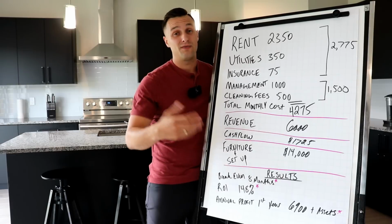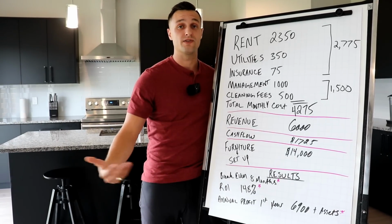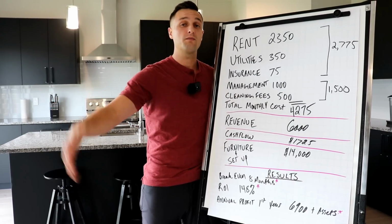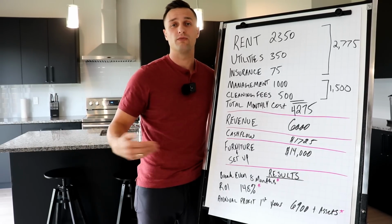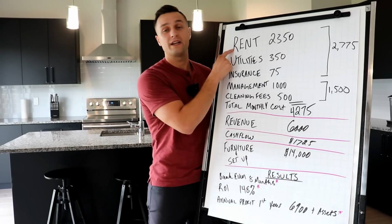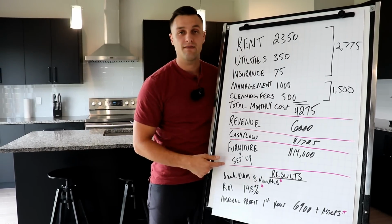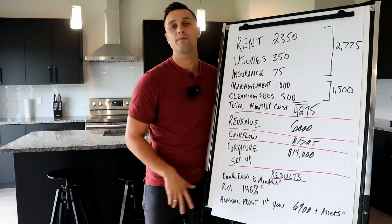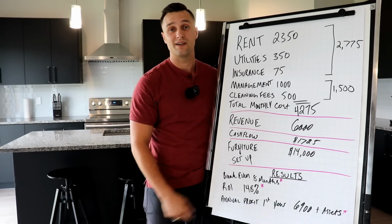You can finance this furniture and setup costs, and then that way your only sort of out of pocket is your rent. And if you guys can't do first and last, then you probably should spend some more time investing in yourself, spend some more time on our groups like our Facebook group, learn more about the strategies, learn more about how to move forward in real estate investing, and then when you're ready, when you have a little bit more resources, then you can make that jump without having to qualify for the mortgage, without having to save and season that down payment, all those other benefits, and start earning and start becoming a real estate investor.